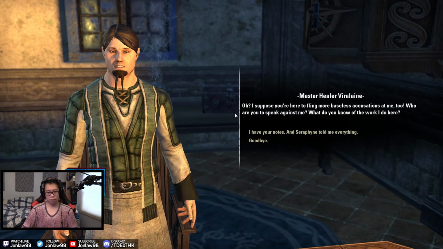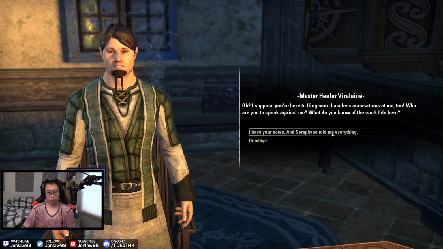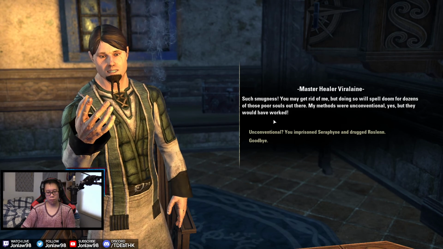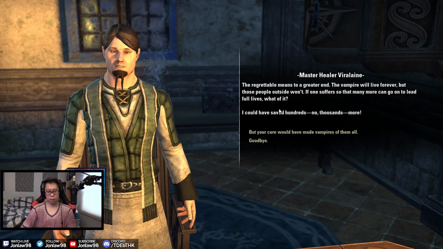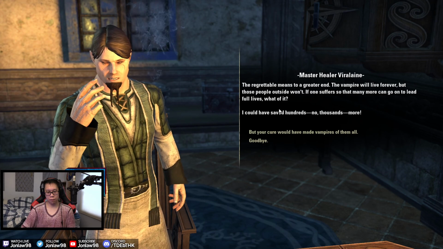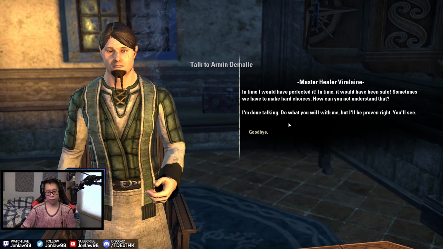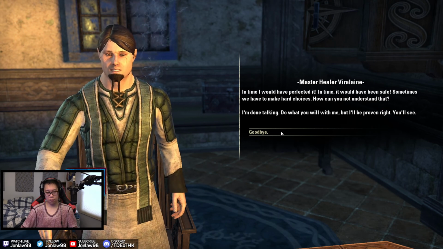Oh, I suppose you're here to fling more baseless accusations at me, too. Who are you to speak against me? What do you know of the work I do here? Such smugness. You may get rid of me, but doing so will spell doom for dozens of those poor souls out there. My methods were unconventional, yes, but they would have worked. The regrettable means to a greater end. The vampire will live forever, but those people outside won't. If one suffers so that many more can go on to lead full lives, what of it? I could have saved hundreds, no, thousands more. In time, I would have perfected it. In time, it would have been safe. Sometimes we have to make hard choices. How can you not understand that? I'm done talking. Do what you will with me, but I'll be proven right.